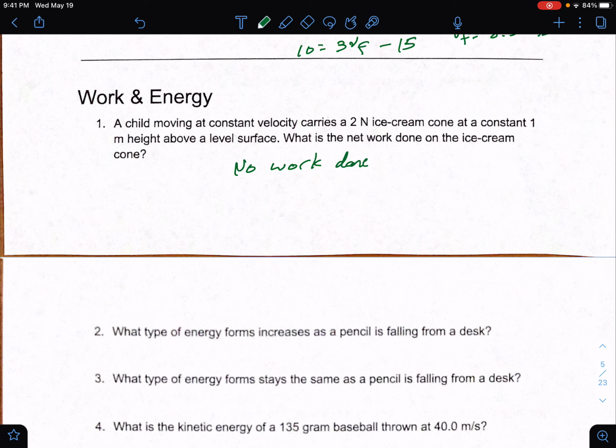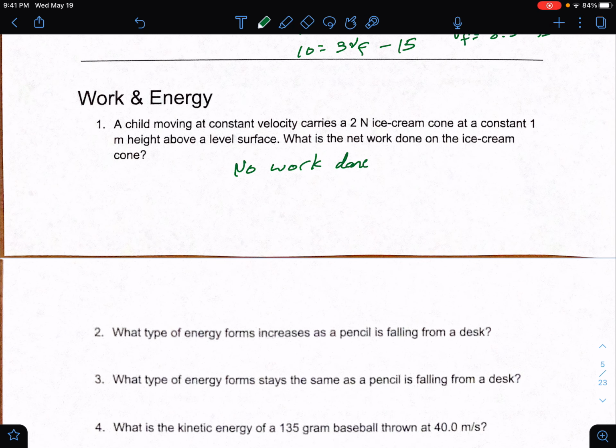Okay, so in order for work to be done, you have to be actually lifting it or moving it a certain distance instead of just holding it in the same spot. So there are 2 scenarios where work's not done. One is no distance covered. So this would be like me pushing on a wall. If the wall's not moving, I'm technically not doing any work. Number 2 is a circular motion. There is no work done in a circular motion because your force and your distance are perpendicular, not in the same direction.